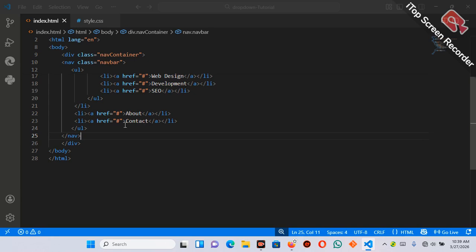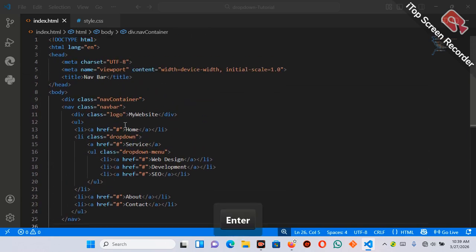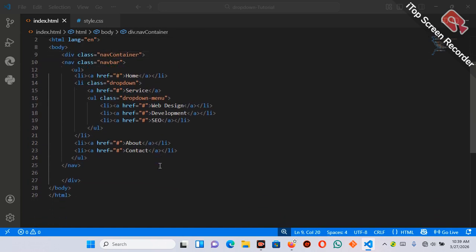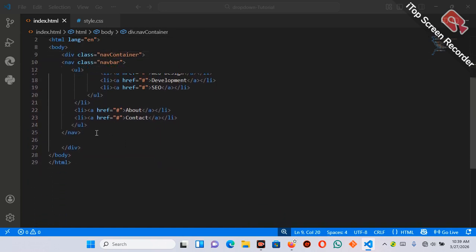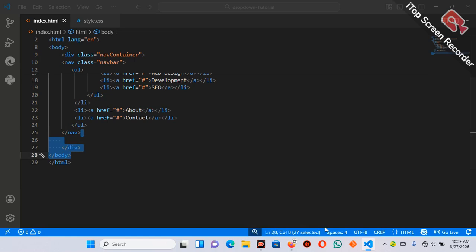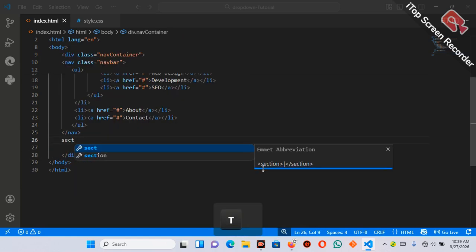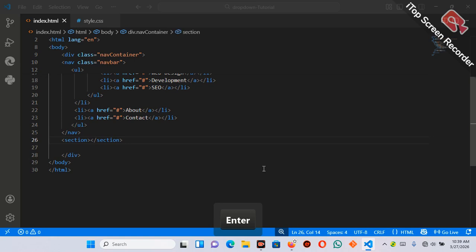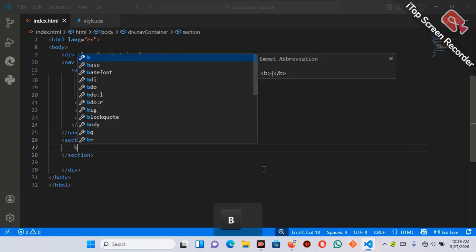Now, under the navbar, but inside the container which contains both the nav and the section in which you want to put our navigations and the animations. So under the nav, we have a section. Inside the section, we have a button.